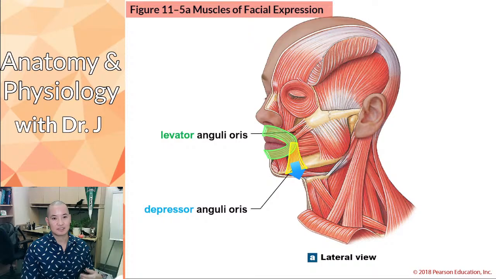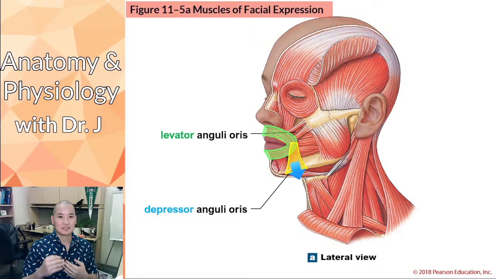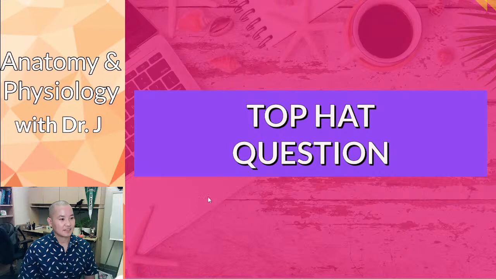And remember that other thing: if there's a muscle that does a movement, there are muscles that undo that same movement. So this is why we have this rule of opposites. It might be like an unofficial rule 2b. And oris and anguli, do they really have opposites? Not exactly. So again, if there's a definite opposite, there's probably a muscle that exists with that opposite term. And let's go back to Top Hat, so let's see if you can apply this rule.